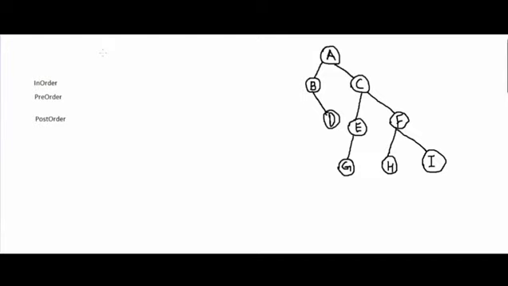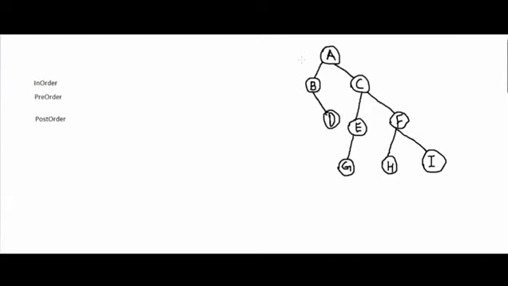So if I give you a very simple example first, it would be much more understandable to you. This is our example, a very simple tree. In in-order, we have to place first the left part of the tree, then the root, and then the right part, the right nodes of the tree. So the root will come in between the left and right. So this is in-order.